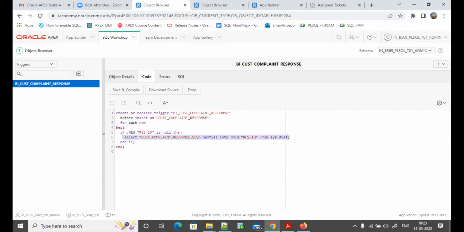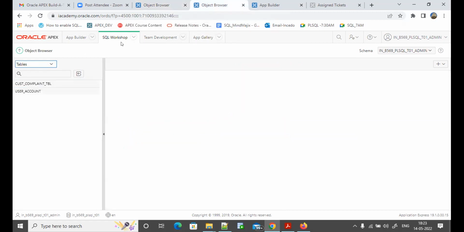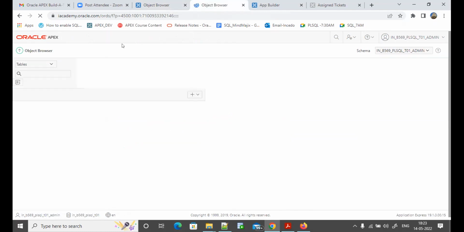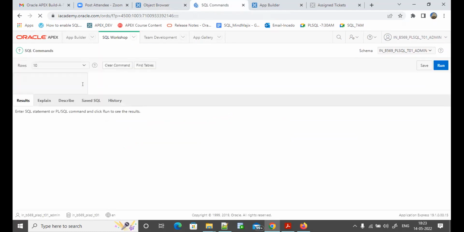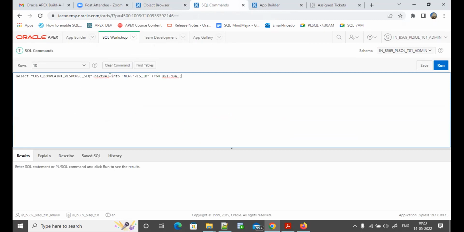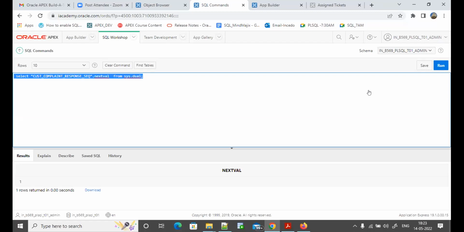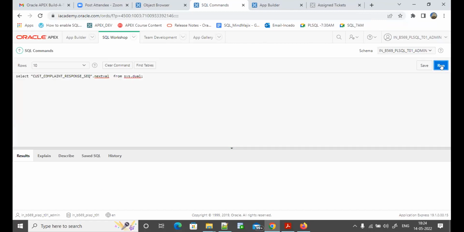Let me show you that sequence. Sorry, go to SQL commands. See now. The first time it gives 1, next time I run, it gives 2, again I run, it gives 3.